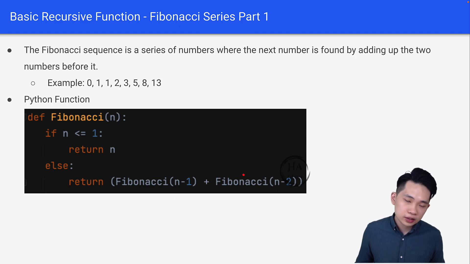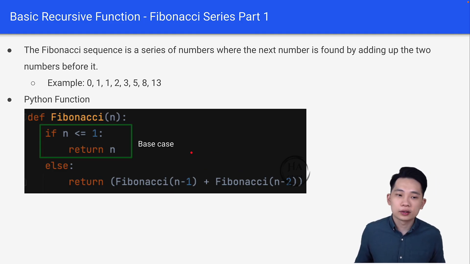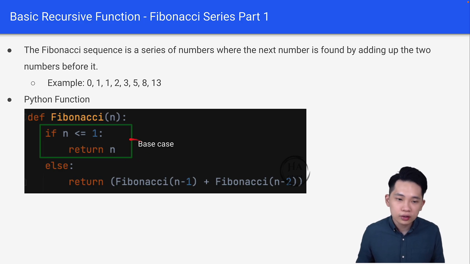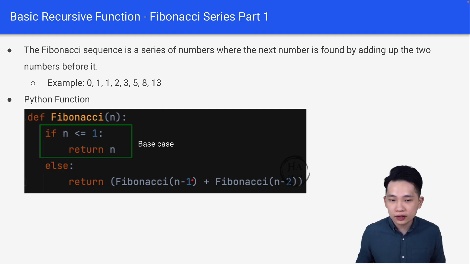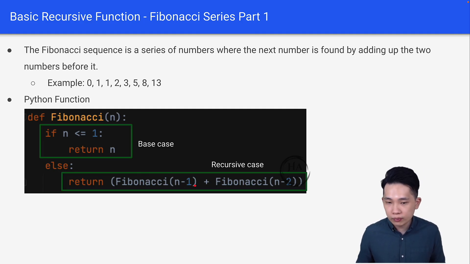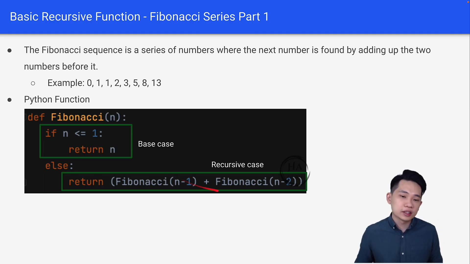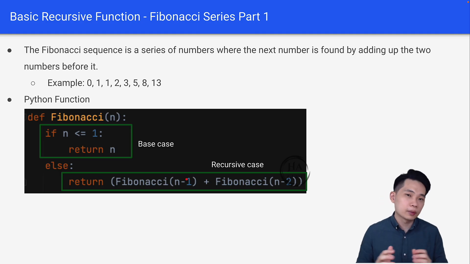What is the base case for this function? The base case is the condition where N is equal to 0 or 1 — it will not run any recursive case and simply returns N. The recursive case is the line: Fibonacci(N minus 1) plus Fibonacci(N minus 2). If you look at this, we are calling the Fibonacci function within the Fibonacci function itself, which means it is calling itself. Therefore, it's a recursive case.